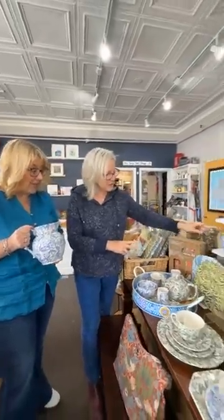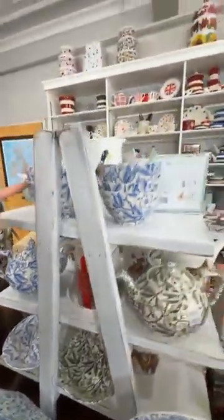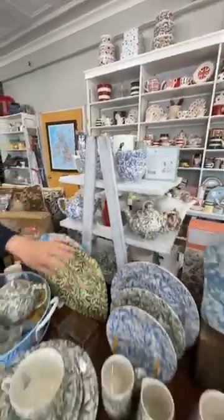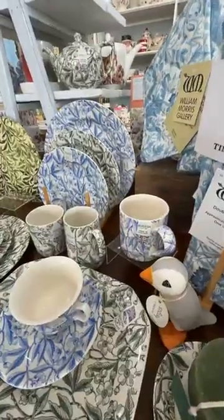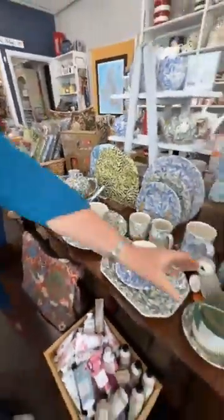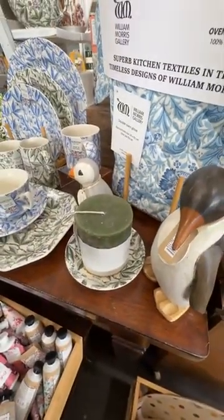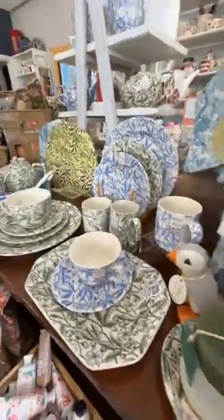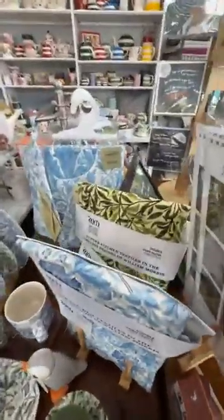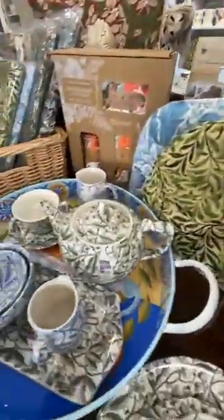So we have a pretty good range. We've got some teapots, cereal bowls, large and small sugar bowls, and some plates, cups and saucers and jugs. I like the way the butter pat there has been used for a candle. It's sold as a butter pat, but it works really well for a pillar candle. And we have it mixing and matching with the William Morris linens, and it goes really well with those. So all under blue prunus and green prunus under Burleigh, but we're excited to launch it.